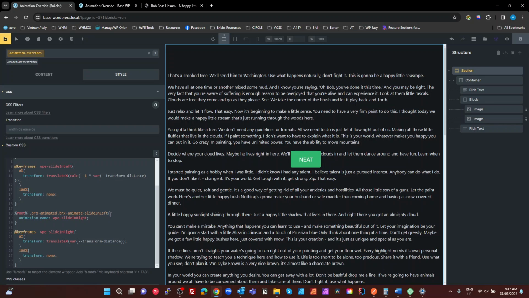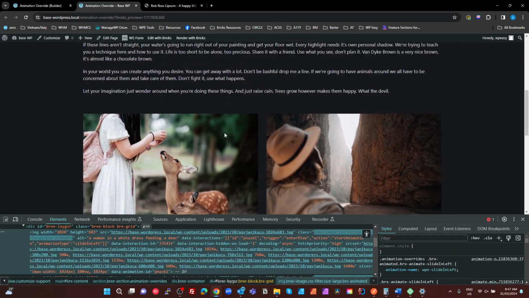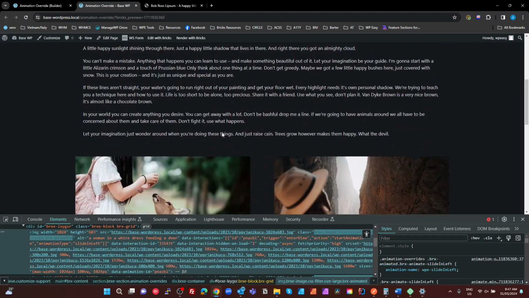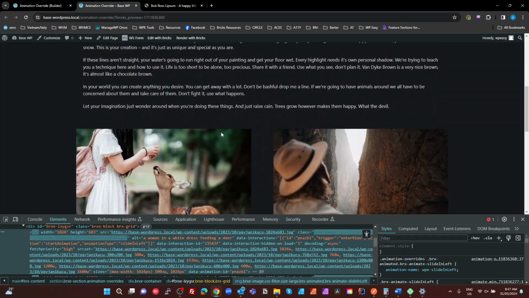Oh, no, I didn't update that bit. Okay, there we go. So we've just overridden those, so they're nice and subtle, 30 pixels.